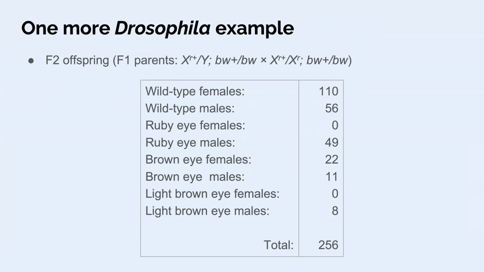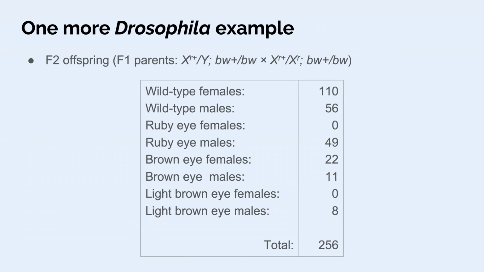Just a reminder, as you're collecting the data for your flies, you want to keep track of the sex of the fly as well as its eye color. And we're going to run the chi-square test only on the eye color, but in the name of collecting complete data, you want to collect data about all of this, sex and eye color. You'll notice on this one, at least, there's some interesting patterns with the sex linkage. So for example, there are no ruby-eyed females, there are no light brown-eyed females, but we can still calculate out our expectations without taking sex into account.